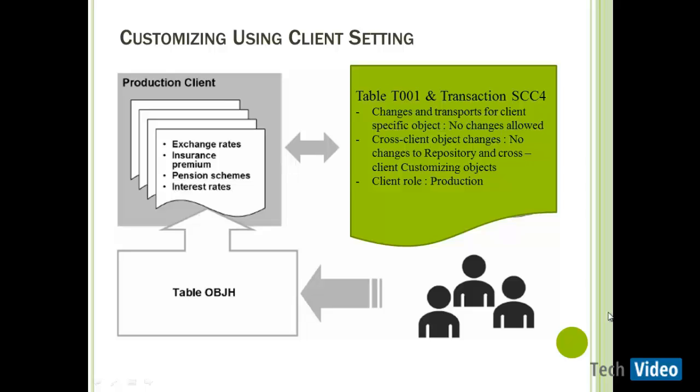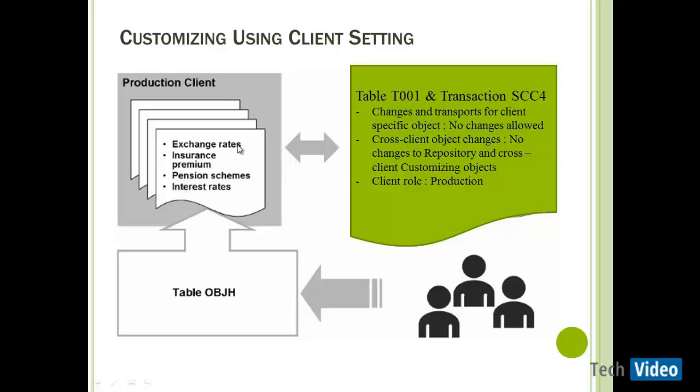For example, the exchange rate can vary from one day to another, or even change within the same day. So it is very difficult to maintain the exchange rate in the development system and keep transporting it, and it would not be practical at all.